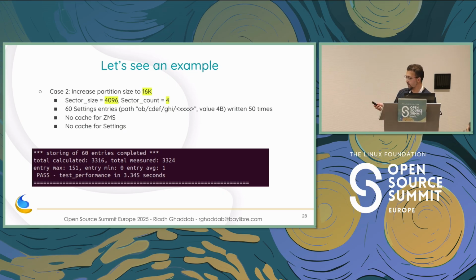Also, like I said, for the garbage collection operation, you can see here the entry max. It means one of the entries, or multiple entries, had a maximum latency of 150. That's because the garbage collection operation lasted 150 milliseconds. But the average of the other units is like 1 millisecond. That's the average.